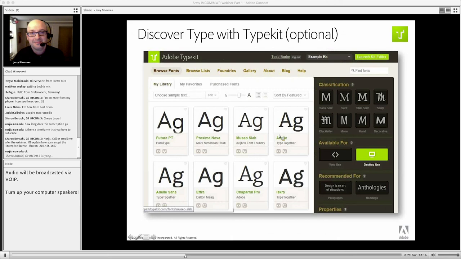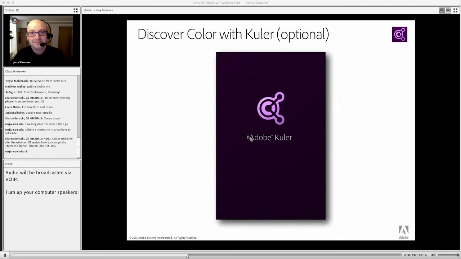Another place to find inspiration around typography is Typekit, and to actually take these fonts and sync them to your desktop. As you can see, all of these fonts that are listed here have a little desktop icon associated with them, and that means that they can be synced directly to your desktop and used in your projects. And even PowerPoint and Word can use those fonts once they're synced.